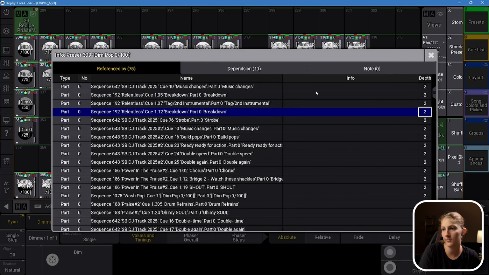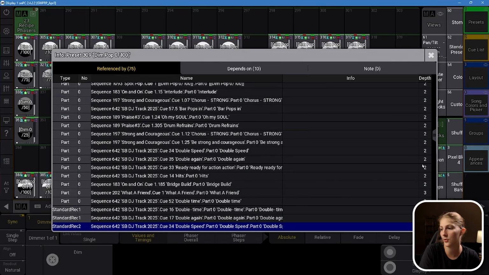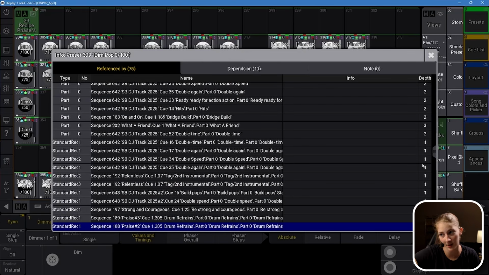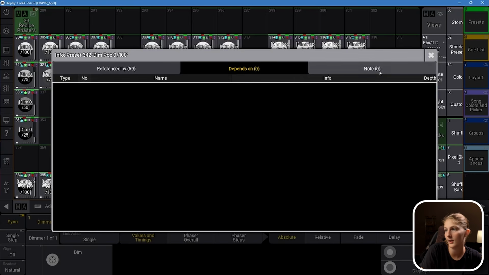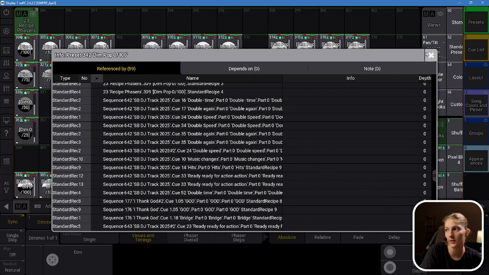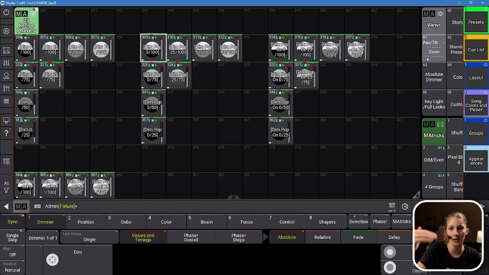So basically, there's a depth of 2 as to like an item is being referenced by this preset, and something else is referencing that. Whereas with this one, it's only 1. So this is directly referencing this preset. You have the same thing on this, where with the depends on, these all have a depth of 0. So you can see that information kind of helps you know a little bit more about what's going on with your presets when you have a chain of references. And I think there's also a max depth, and it'll alert you if you're at the max depth, and if you store more beyond that, then recasts and stuff won't work properly.